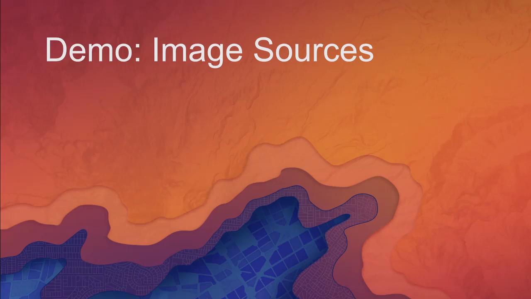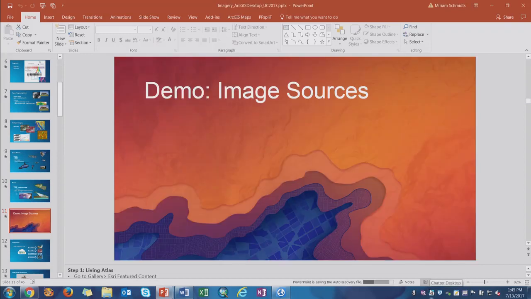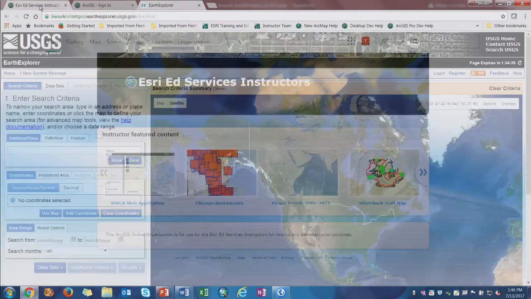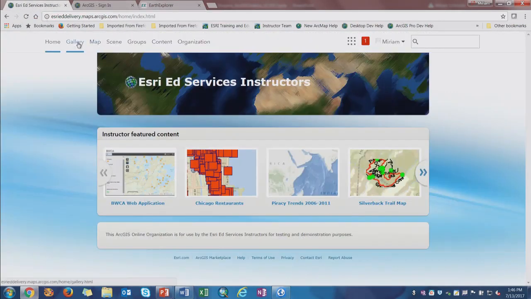Well, then let's briefly take a look at some imagery sources. I want to take you to the ArcGIS Online site that basically hosts the Esri curated imagery, the Living Atlas. And note that I say curated here: it's not Esri imagery, it is actually imagery that belongs to many different parties. It's simply Esri that hosts this imagery.